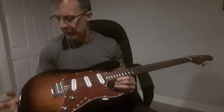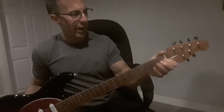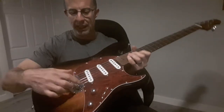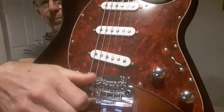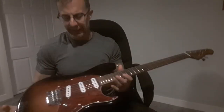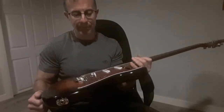I'll keep posting videos if I find anything wrong with them. But with the contoured heels, the Graphtec nut, the locking tuners, the Alnico pickups, real nice too, it doesn't have the six little screws like Fender has, these are the post style tremolo. When you look at everything that you get, a roasted maple neck, to get something in a Strat like this I'd have to pay here in Canada well over probably $1,800. So I'm pretty happy with it.